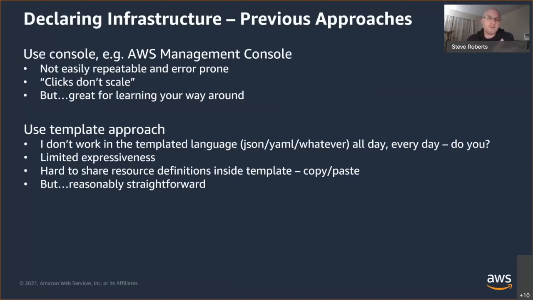The other and probably more serious problem with templates is that they have minimal expressiveness. So there's no looping, for example. Let's say that I want to stand up just a couple of VMs. I have to copy and paste the various infrastructure settings for those VMs to get those couple of resources. Or I need to resort to additional resources. For example, on AWS, I need to launch an AWS autoscaling group for EC2 VMs, even if I only want a couple, because that's the more convenient way of saying, hey, give me 1, 2, 3, 4, 5 VMs, etc.